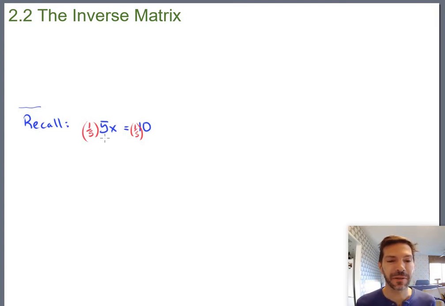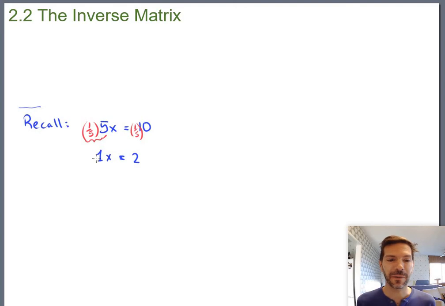And even here, probably the next thing you want to write down is x equals 2, because you can do these multiplications in your head. But let me be really explicit and say what's going on here is that 1/5 times 5 doesn't just cancel. That's not the technical thing that happens here, right? 1/5 times 5 is 1. And 1/5 times 10 is 2.